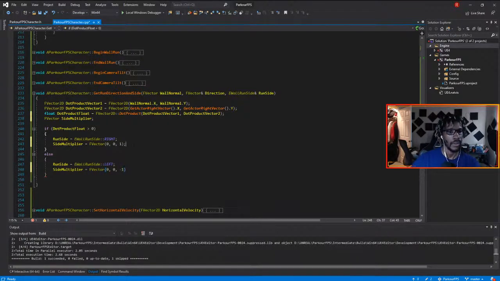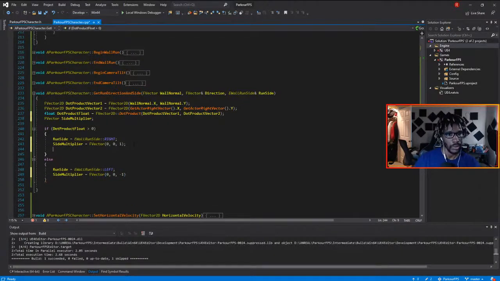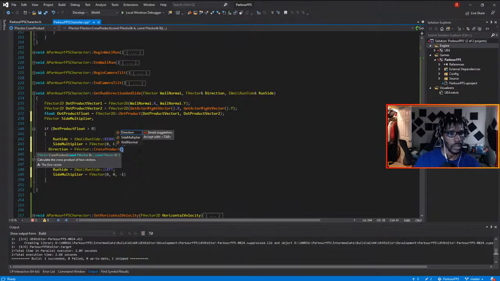Okay, and then what we're gonna do is get the cross product, and basically what we're doing here is saying direction equals this cross product of the wall normal and the side multiplier.